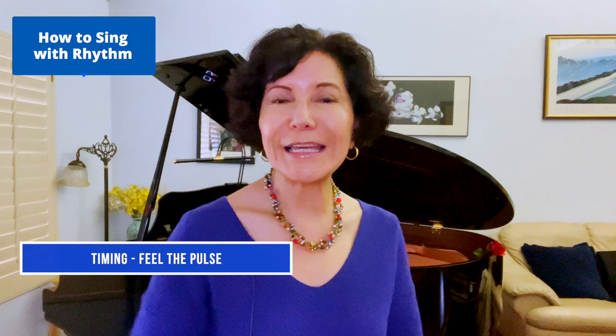Okay, exercise six. We're finally ready to sing the song with words. But please don't jump into singing the song with the words if the rest of the things we've done are not clean. Start under tempo first, and you can insert the numbers of the beats if that helps you. For example, four, unto us a child is born, two, three, unto us, two, three, a son is given.